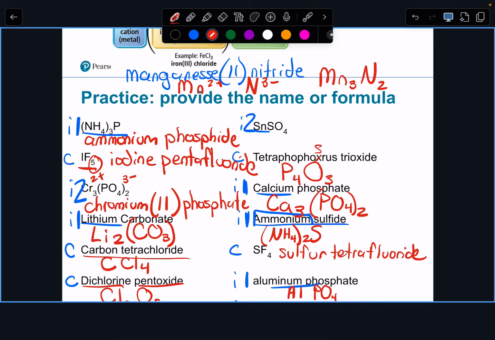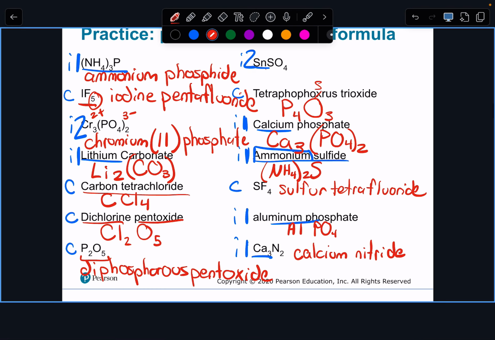Okay, the last one, tin, Sn, tin something sulfate. Now, there's only one of each, right? So if I do the charge crossing thing, I should get tin 1 and sulfate with a -1 charge. But I have to ask myself, is that right? Does sulfate have a -1 charge? And I go to my exam equation sheet and I look up SO4 and I see that's not right. It's a 2- charge, okay?